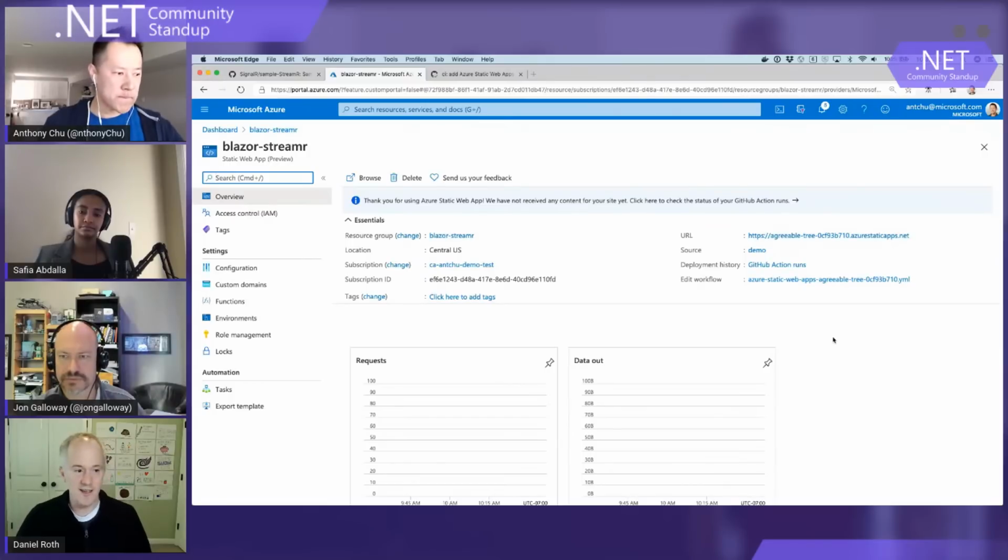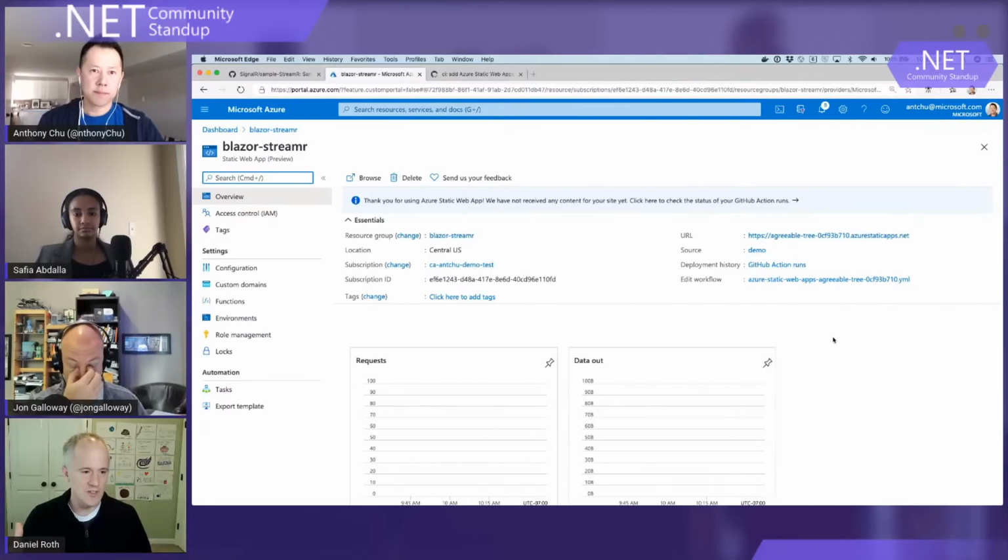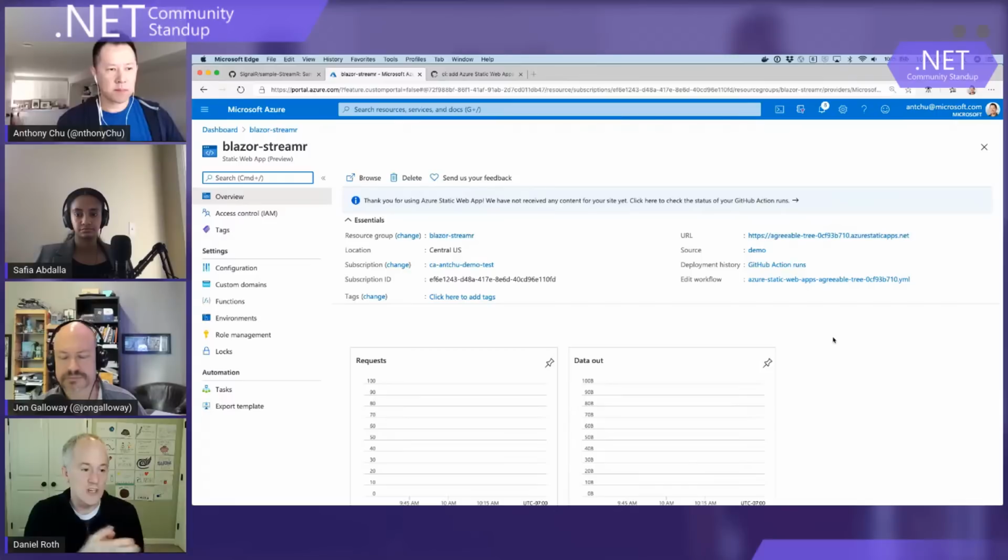A couple of other things I really like about the Azure Static Web Apps model that are also a value add over just GitHub Pages. With GitHub Pages, you basically have a very bare bones system for deploying a bunch of static files. Azure Static Web Apps knows a little bit more about the fact that this is a Blazor app, so it can do some additional things. It knows, for example, that when you publish Blazor WebAssembly apps, we do a pre-compression step to produce a bunch of pre-compressed files as part of the app so that it's as small as possible. And Azure Static Web Apps knows how to redirect requests to those pre-compressed files on the fly, transparently. So you get that additional size shrinkage out of the box without having to do any work.